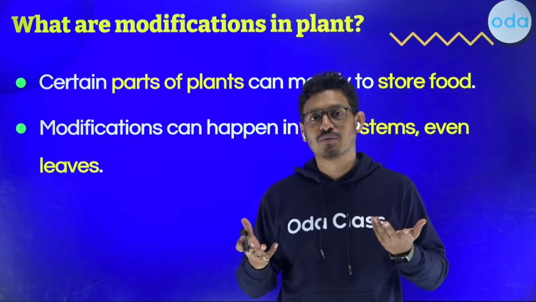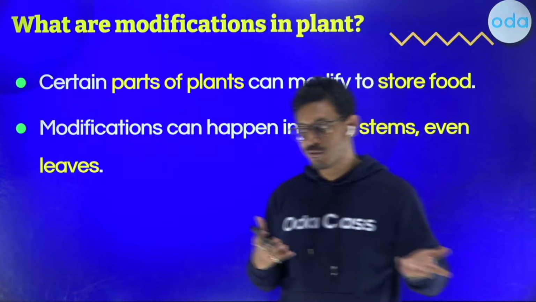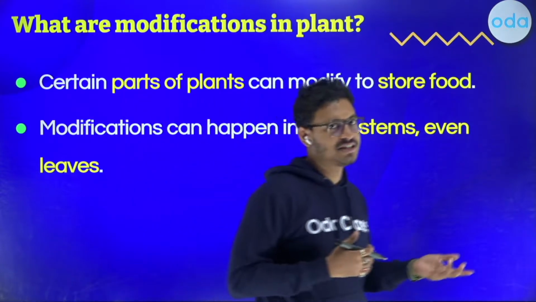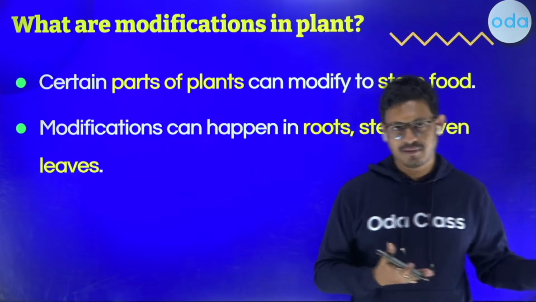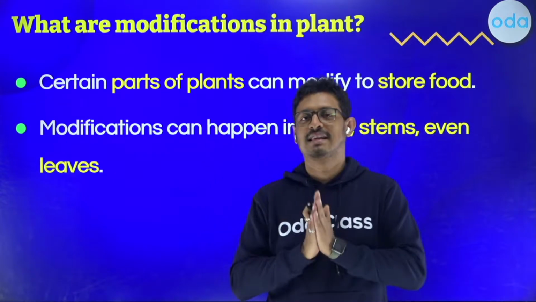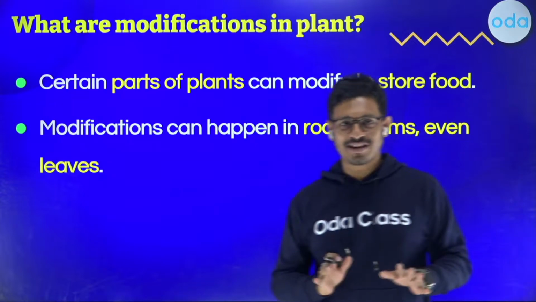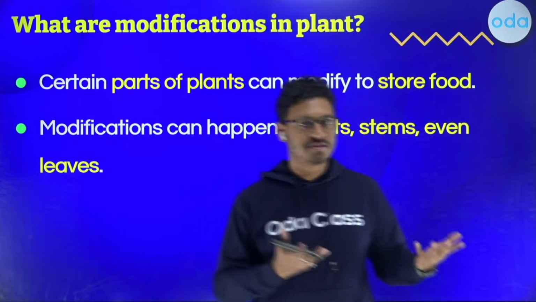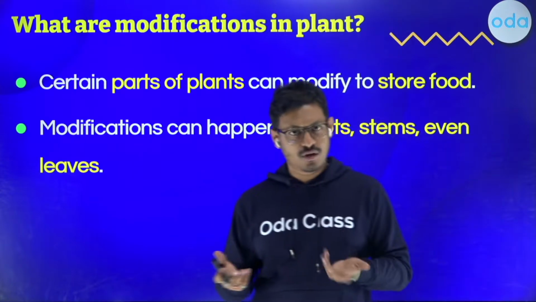Now, what do you do when you make a lot of food and you cannot eat it right now? What do we do? We put it into a refrigerator or we try to preserve it in some other way. Correct? Everybody agrees? Nice. Same thing the plant is also trying to do. They don't want to waste that food because that food is basically energy. Why waste energy when it is already so scarce?